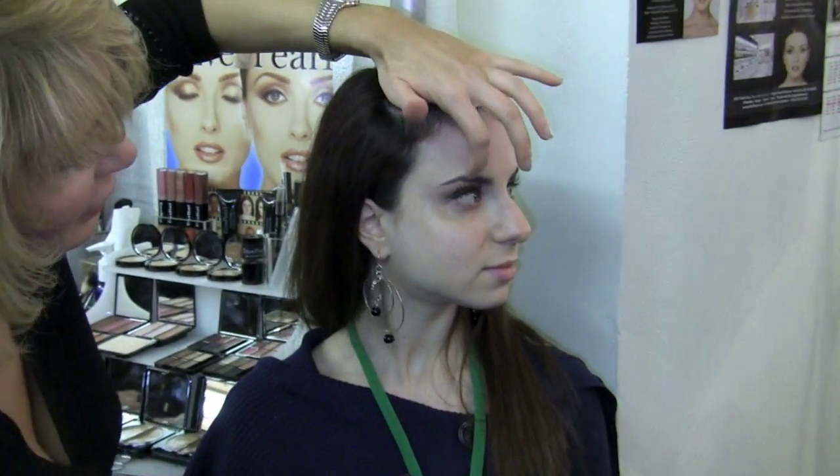Okay, open your eye for a second. So you want to make sure that you have it gluing like this. So here's the fake lash, here's the real lash. Actually, can you turn your head that way for a second? Can you see the difference? Here's the fake lash, here's the real lash. And let this dry like this. Again, it's going to feel very odd to the person, especially if they can see themselves. They're like, oh my God, what's going on? You crazy makeup artist, get this off of me.